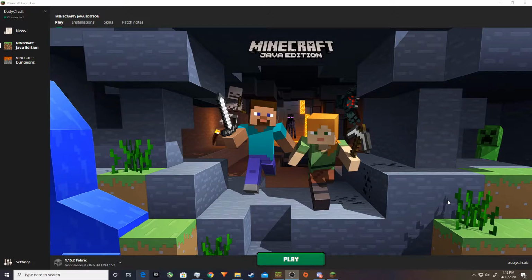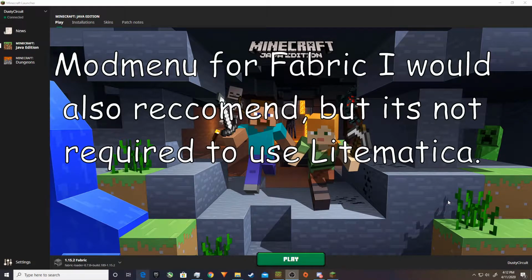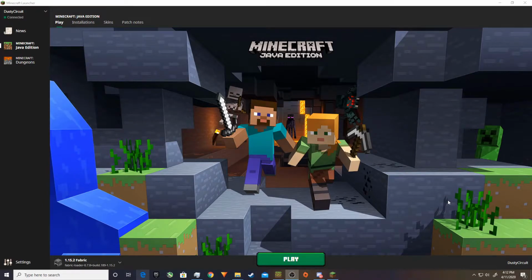before you can install Litematica, you first need the Fabric mod loader and Fabric API installed. And if you do not have those things, pause this video right here and then watch my tutorial on how to install Forge and Fabric, and then just skip to the portion where I show how to install Fabric. I will link the video in the description. So, if you do not have Fabric, pause here and install Fabric. Once you have Fabric, restart this video.